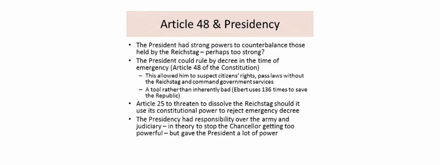So Article 48 and the presidency, the big thing I want to point out is the presidency is too strong. Okay? It is designed to be too strong. When that's in the hands of a good person like Ebert, it can be fine, and actually it's useful for the Republic. However, when it is in the hands of people who are not so supportive of democracy, they could use this to destroy democracy, as we shall see with Hindenburg. So Article 48 is not inherently bad, but it is not necessarily good.